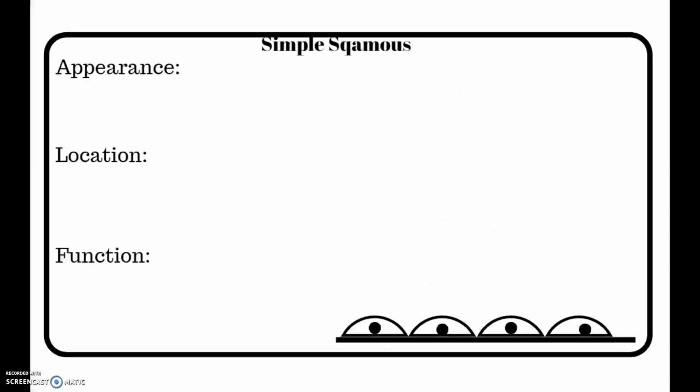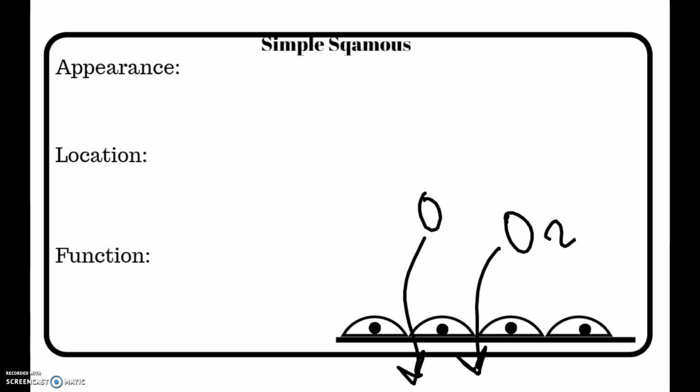Okay, so now that we have a handle on some basic terminology, let's take a look at each of the different tissue types. Our first type of epithelial tissue is simple squamous. The appearance, like we just talked about, is a single layer from the simple, of flat, plate-like cells from the squamous. Common locations include capillaries and the alveoli of the lungs, so the inner portion of the lungs. Because it is so thin and so flat, it allows things, particularly oxygen, to go back and forth at these locations. That is a huge function of simple squamous.